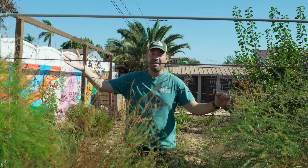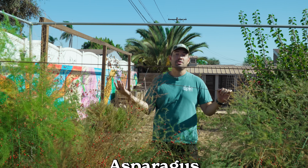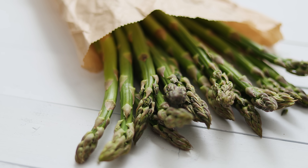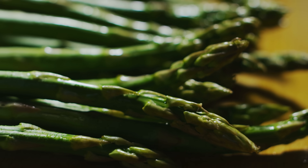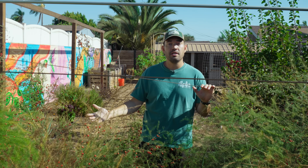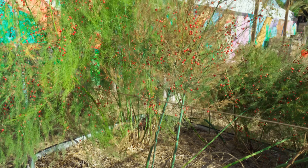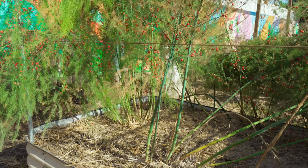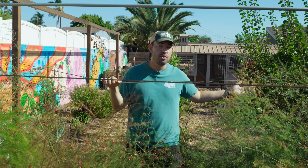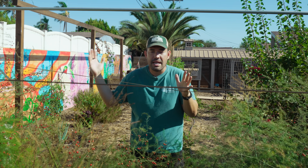It looks like a lot right now, but honestly when it's time to harvest, it won't look like anything. I'm talking about asparagus. This is a plant that can easily grow for 15 to 20, maybe even 30 years. And it's not really one plant that you're dealing with — you want to plant out a bunch of them in a patch and let that patch mature over the years. The beauty of asparagus is that it can be planted all the way from zone two up to the tropics, so it's a true all-climate perennial.